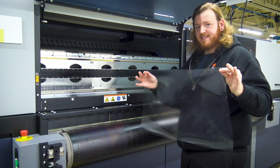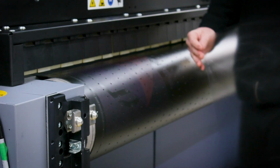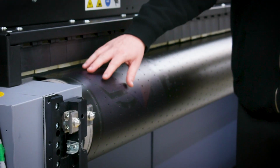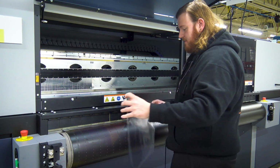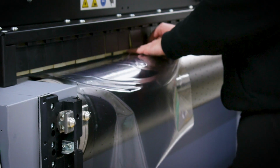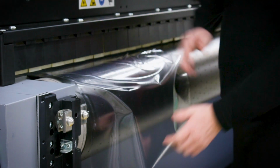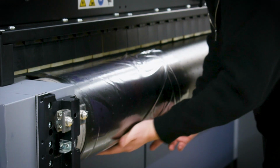We're just gonna put this onto the place where we know the belt is soiled. As you can see right here, we've got some ink on the belt, so we wanna make sure we get that off. Avoid these flaps, and then put this down here.